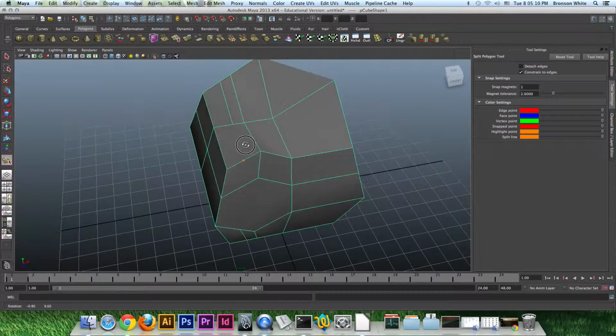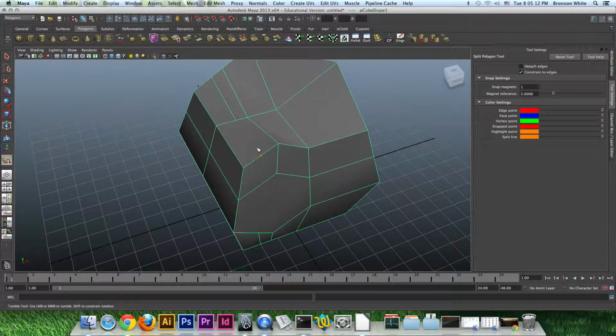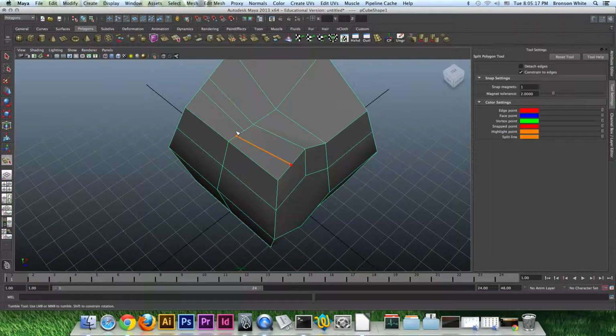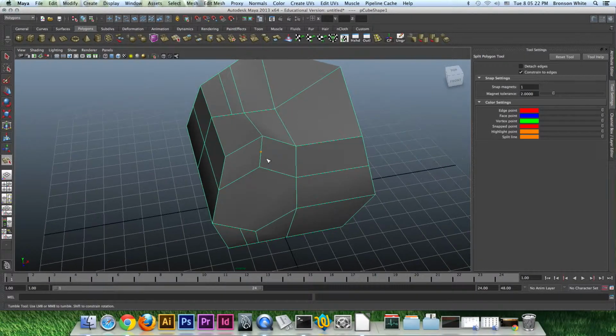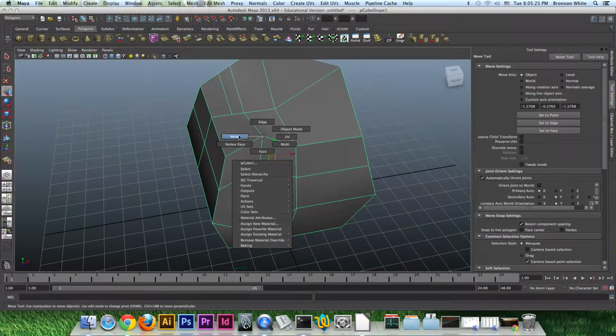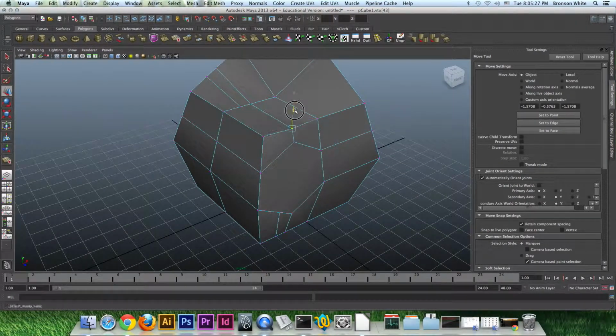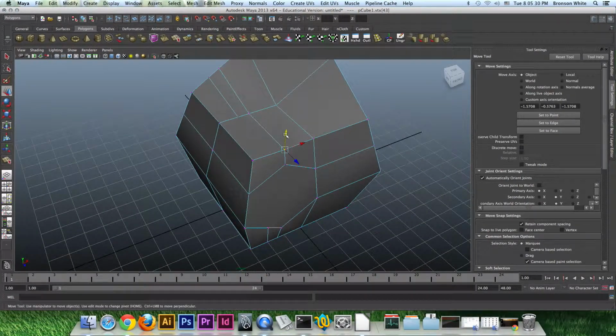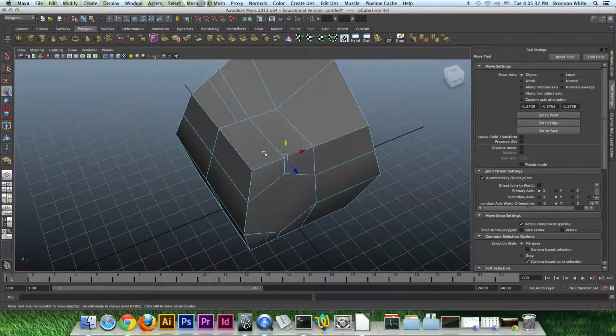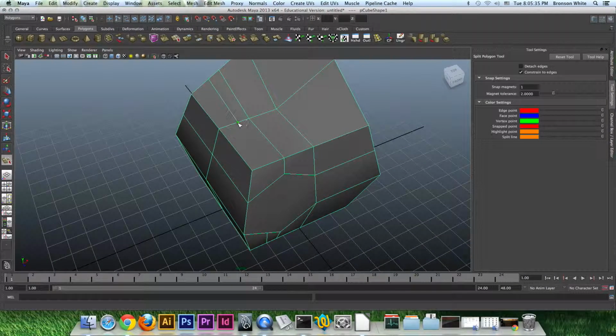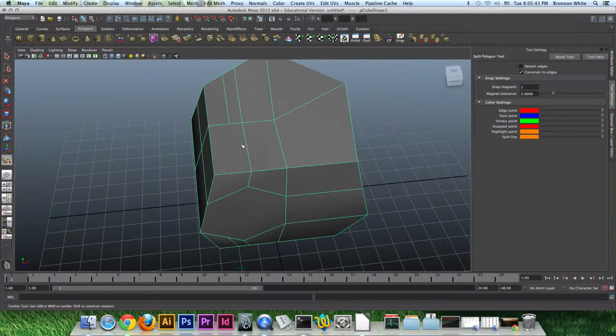Here's another fundamental flaw of this tool. If the face is too distorted, it won't split it. Click here and click here again. Right click, and it doesn't do anything. This is kind of a pain in the butt with this tool, and that's why I'm not a huge fan of it. So what I do is I'm going to pull this face down so it's more level. And let's see if it works. Kind of. So you see, that's the problem with this tool, it's not consistent.